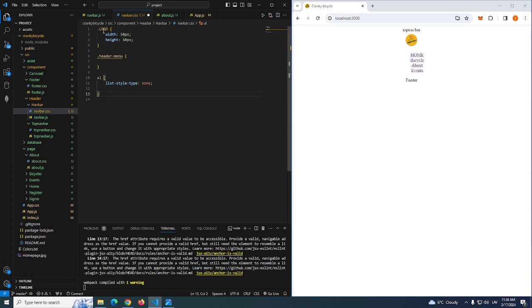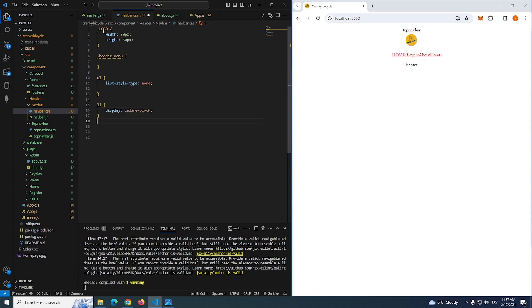I will put these list items together, so I will add li, and I will write display inline block.